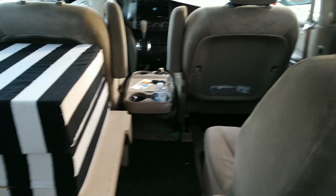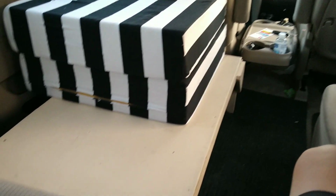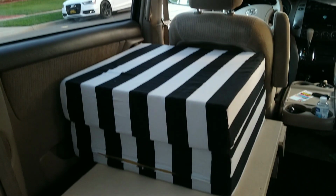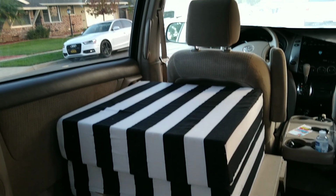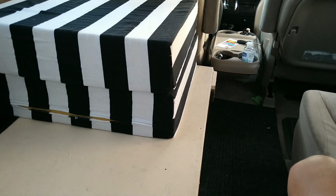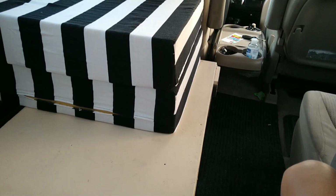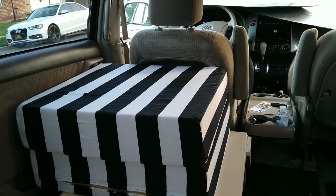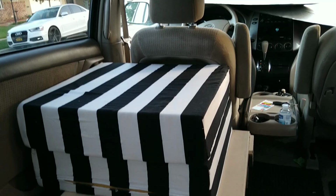The beautiful thing about this bed platform here is it can stay in here. It's passenger storage mode and passenger mode. And actually, I can put the foam down and keep the bed on this side if I want to, but I don't want to compress the foam, so that it will lose its firmness, so I leave it like this.